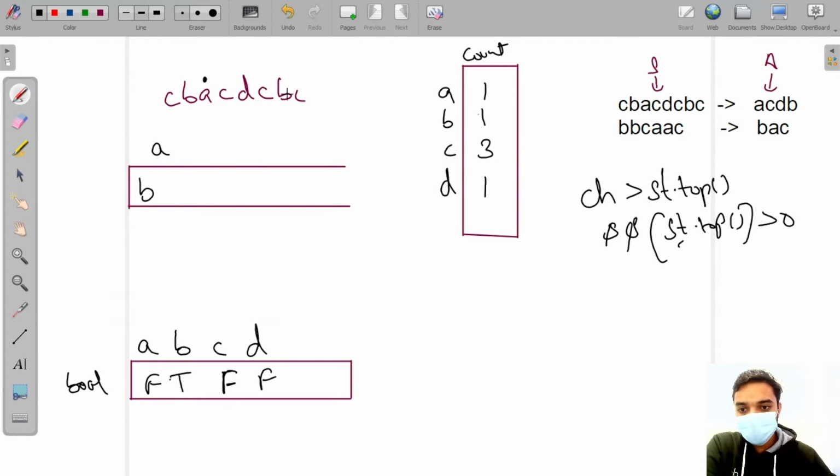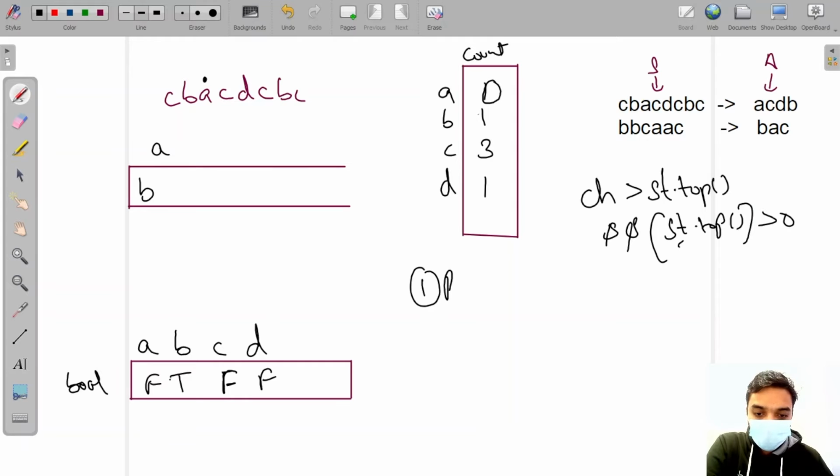Now it will be checking. After this, firstly it will decrease its count to 0. Now it's talking about A itself, so after this position there is no A. Fine. Now it will be checking the preference against B, which one is greater in preference. Obviously A has greater preference. Okay, my preference is checked.